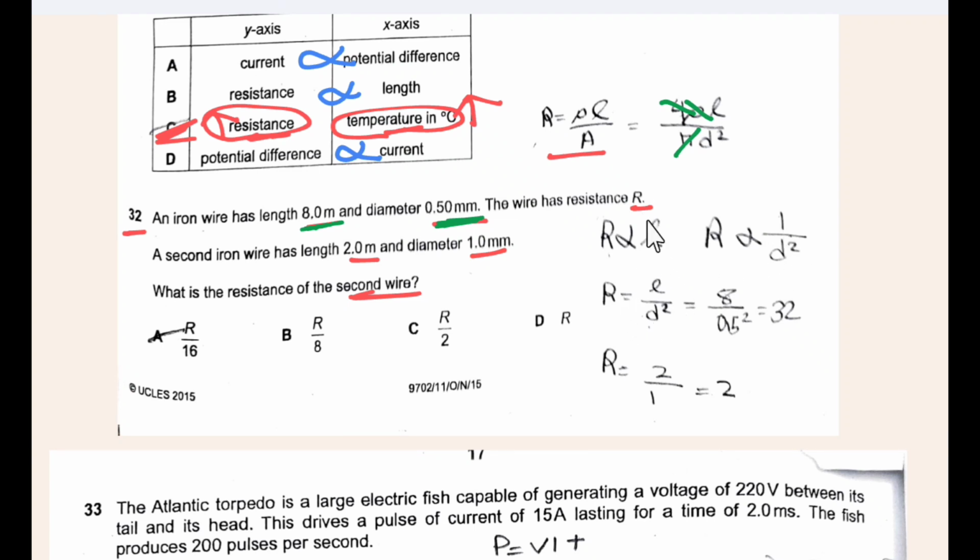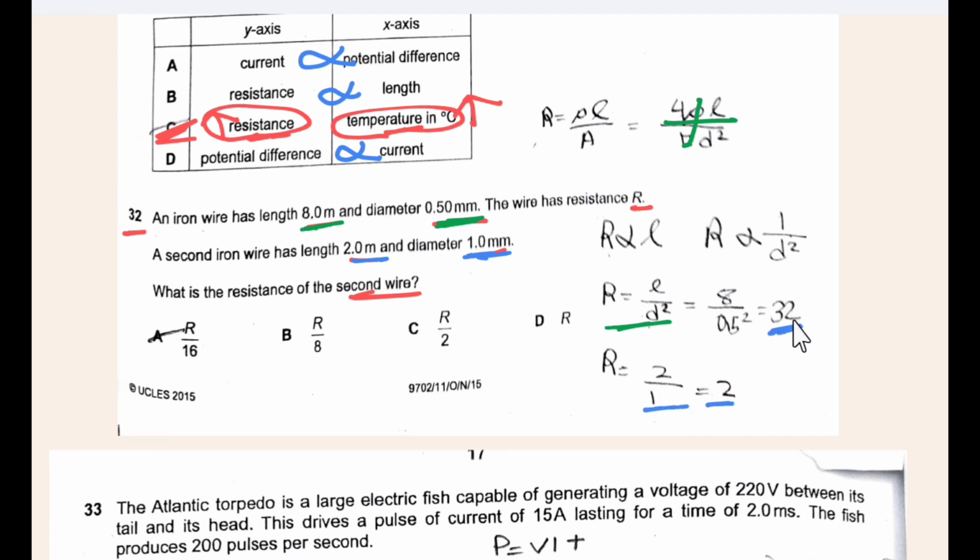So we can write this equation, as the other things are constant, as resistance is equal to length by d square. Since resistivity, pi and 4 are constant, we leave them out. After placing the value of length and diameter, we get our first resistance value, and after placing the length and diameter of the second wire, we get our second resistance value.